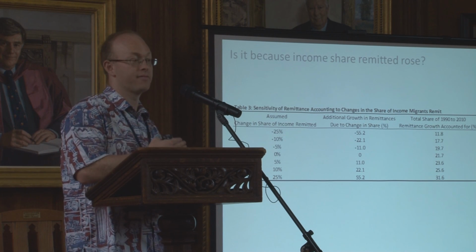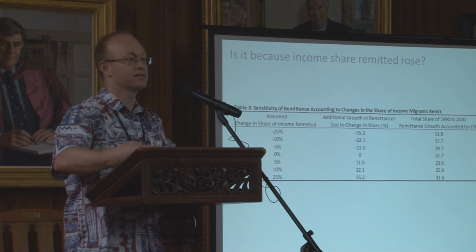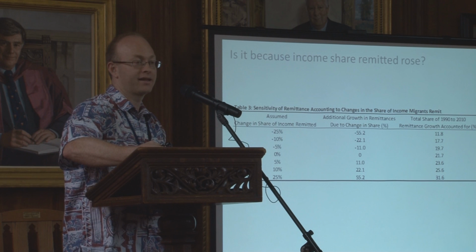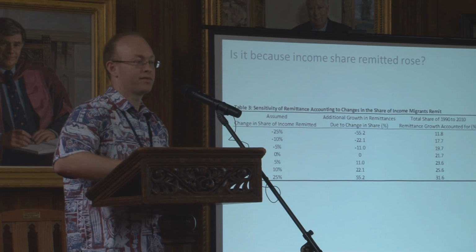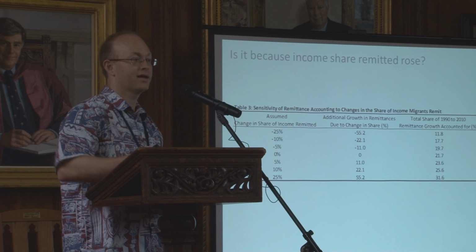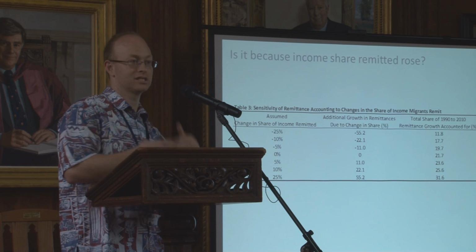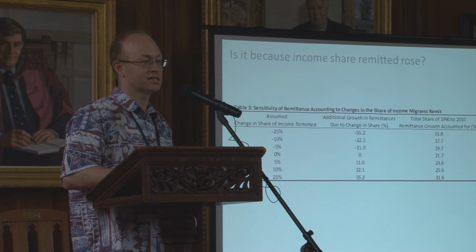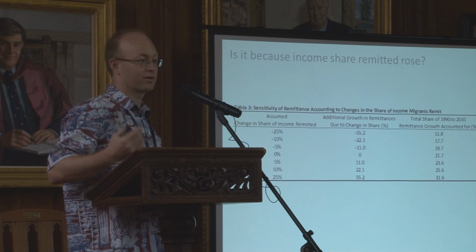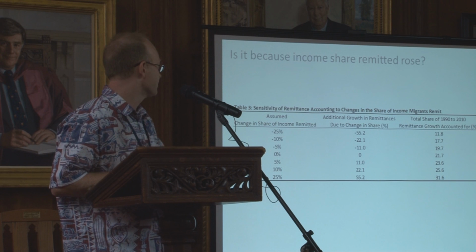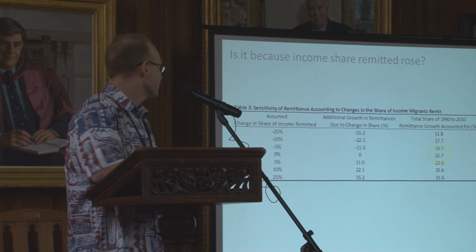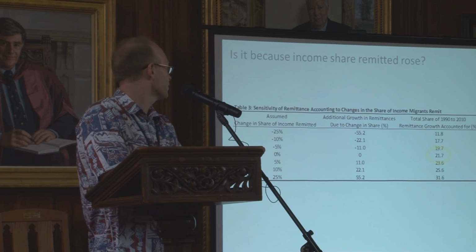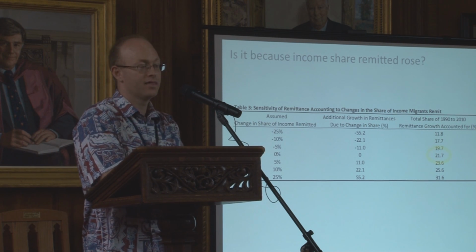There's some evidence of that for Mexico, where Mexican migrants coming to the US are now likely to come for longer. They're likely to come with their families. They're older, and as a result, there's some work at least suggesting the share of income being remitted by Mexicans has fallen over time. We don't know that across the world, so we just look at this sensitivity analysis, and here's our 21% of total remittance income growth accounted for if there's no change.